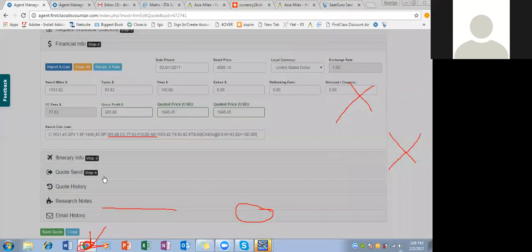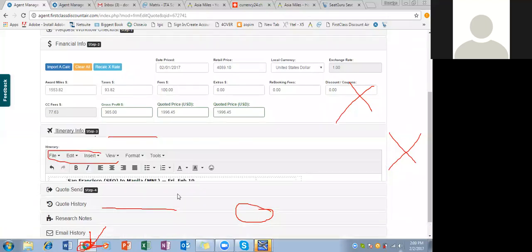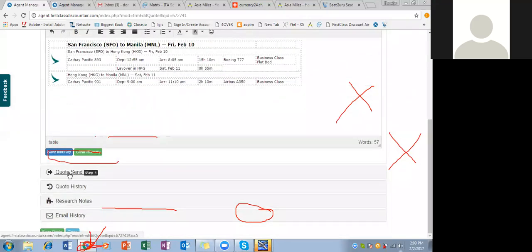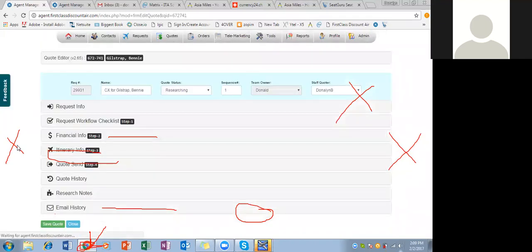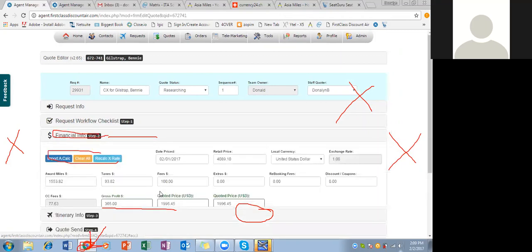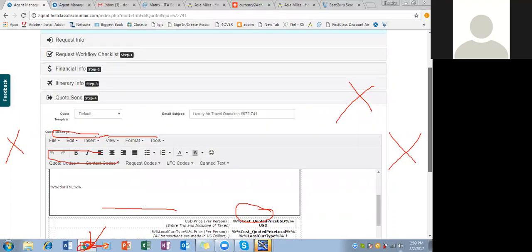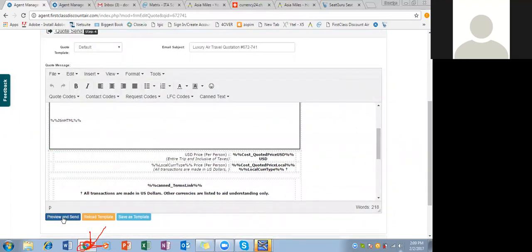Okay, and let's go look at the itinerary. Make sure that's in there. Yeah, that's in there. Save again. Just to make sure, how about if you click in the white area and then hit F5 to refresh your screen? F5 or this refresh button, either one. Okay, and look at your financial info again. Make sure it didn't disappear on you. Everything looks right. So it should work now. We probably just needed to refresh. But anytime you see that the selling price is 0, stop because something's wrong, right? Okay, yes. And then let's hit that.